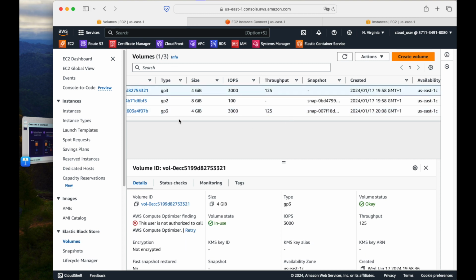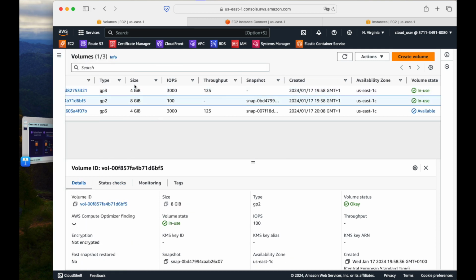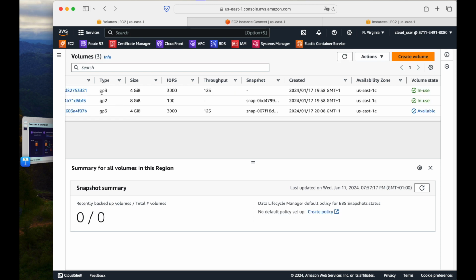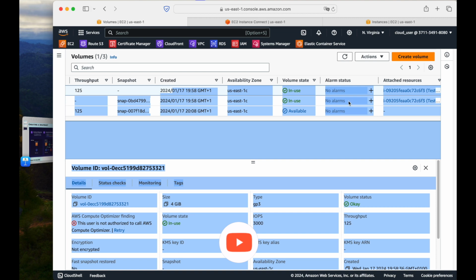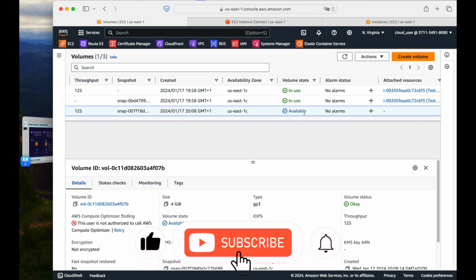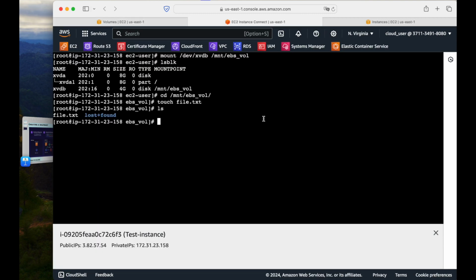And now we see that somehow that file gets lost. Let me refresh this one. So we have this volume wherein the file that was created before is there. And now we have another volume that is created from the snapshot, and that also has the file. So what we can do is remove the file in the original volume, supposing that our file got lost. We can just remove this file.txt here.